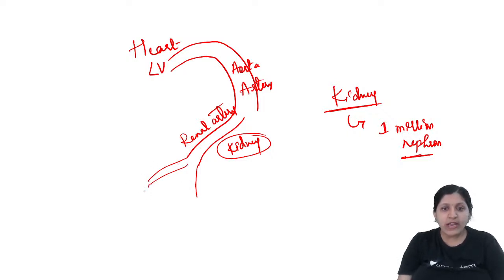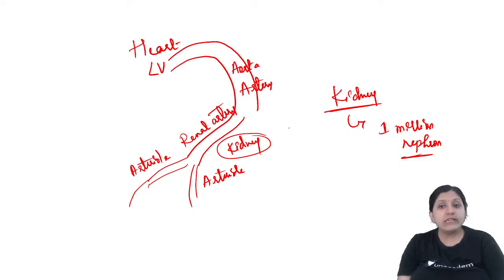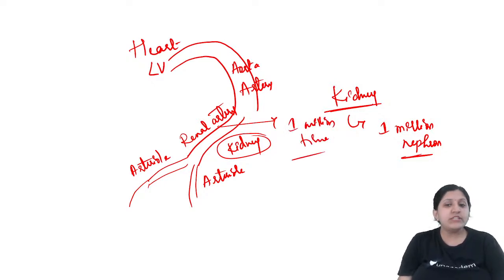This is actually entering one of the nephrons here. So let's say this is an arteriole. These are arteriole formations. This is also again an arteriole over here. So arteriole formation is occurring. So the renal artery has to divide about 1 million times to form the many different arterioles. It is to divide 1 million times.